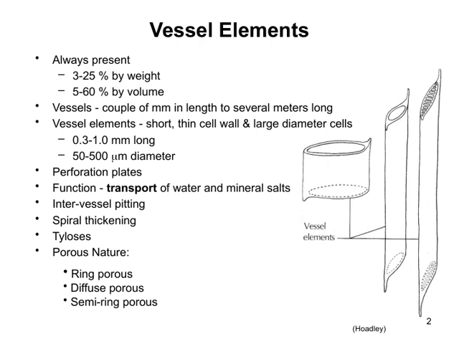The porous nature of vessels can be classified into different types, such as ring-porous, diffuse-porous, and semi-ring-porous, based on how the pores are distributed along the growth rings, as described by Hoadley. Understanding these structural features highlights how vessels are designed for efficient water transport, which is central to the overall health and functioning of the plant.